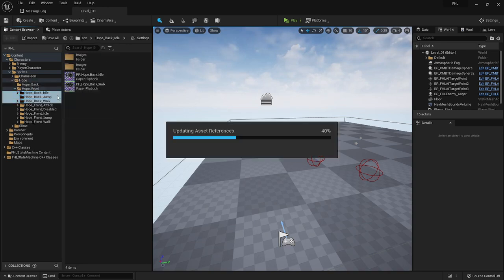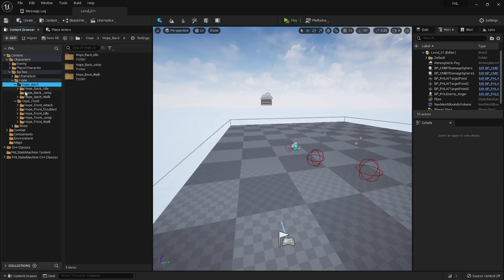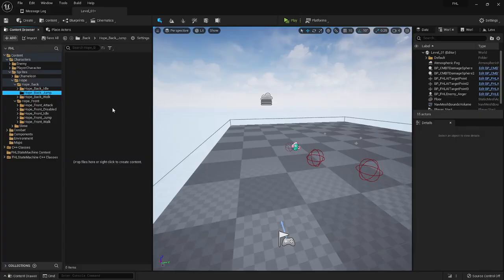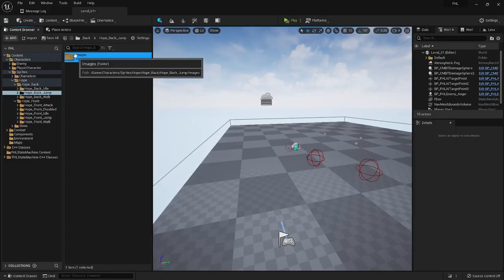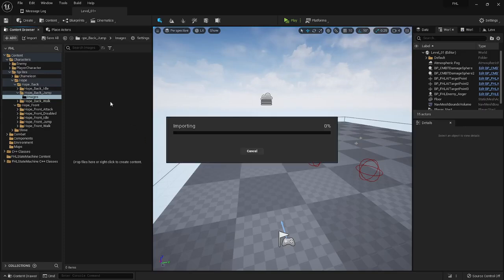Move here. There you go. So now I'm in hope back, and then we are on hope back idle. Oh, no, hope back jump. I'd like to do images in here so it's easier to find files. Import everything.